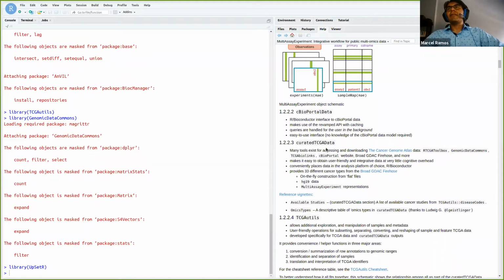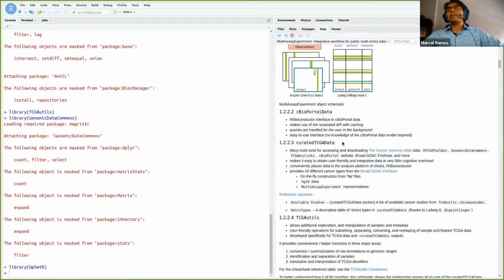We've added those subtype information to the package, and we recognize that many tools exist for downloading TCGA data, but curatedTCGAData provides an integrative representation using MultiAssayExperiment, and it's easier to analyze your data when all of it is coordinated, and you can create a subset of your data quite easily.